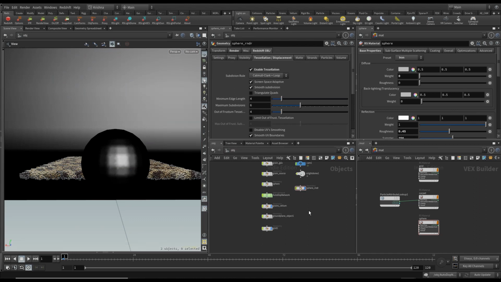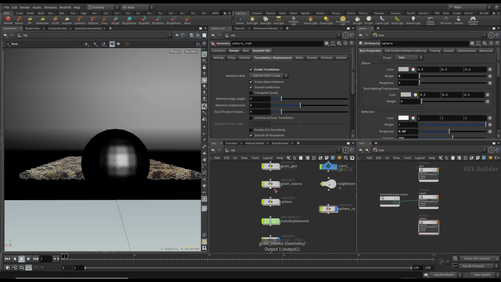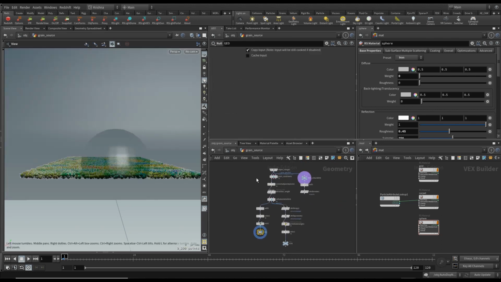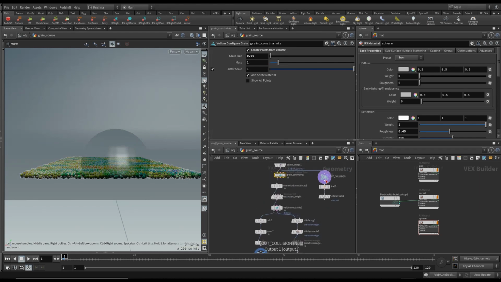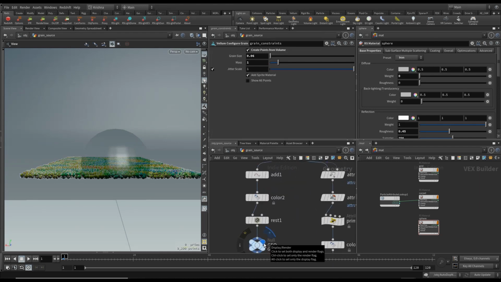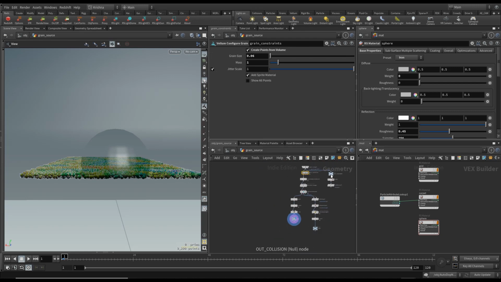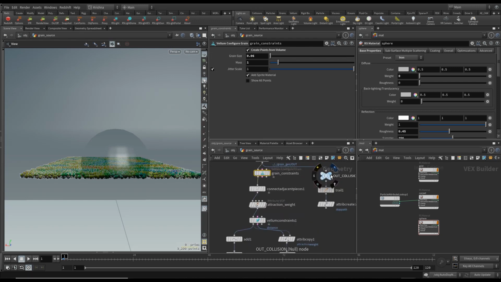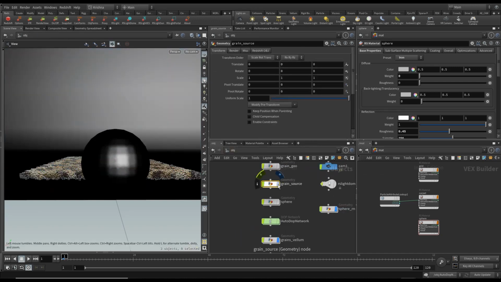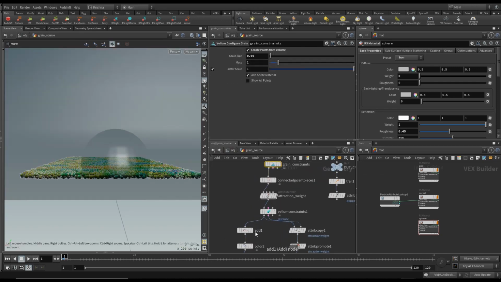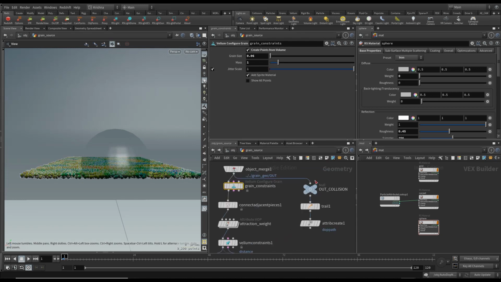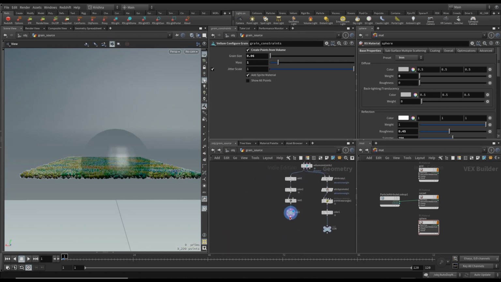Anyway, so that's good. What I'm going to do is go ahead and do a high resolution sim. Let me just get rid of this pink here. Okay, control click on the geo here, that'll disappear. That's just a flag to render. So if you leave that, and if you want to render this grain source, no matter where your blue display flag is, it'll always render the pink one. Okay, so I just wanted to get rid of that anyway.